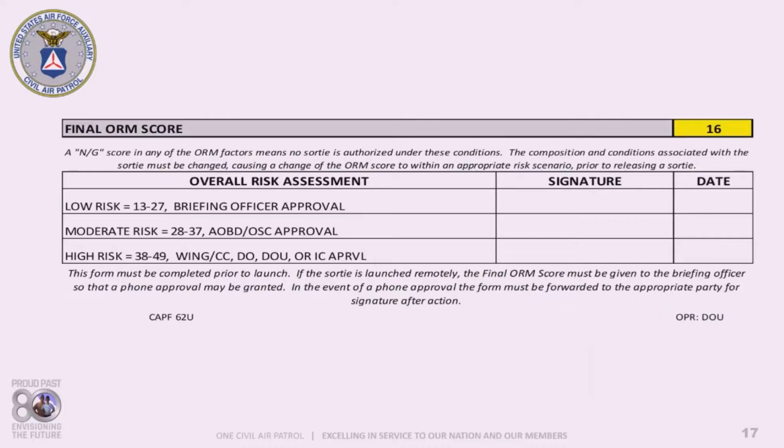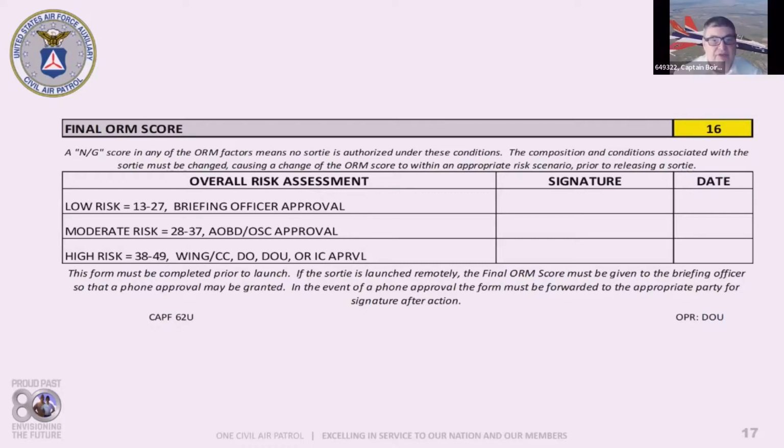So if it is less than 27, a regular flight release officer is okay to go. I can brief you, Lieutenant Kershke can brief you, the other Lieutenant Kershke. There are 6 of us right now that are trained to be FROs for SUAS pilots.